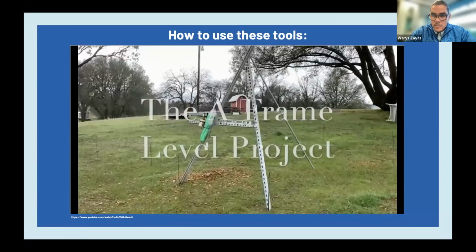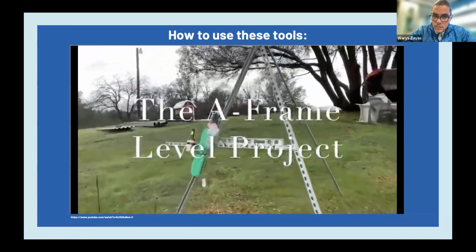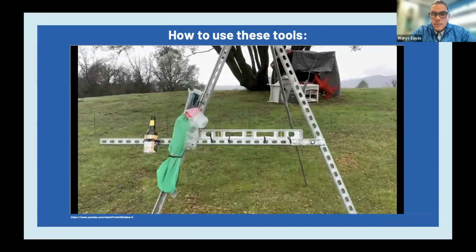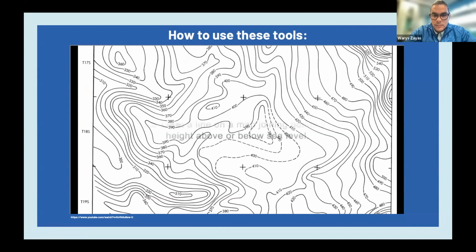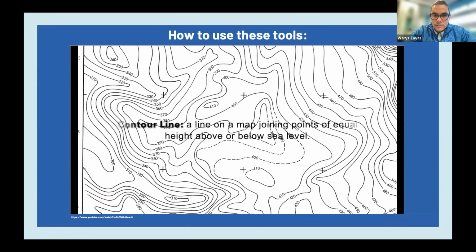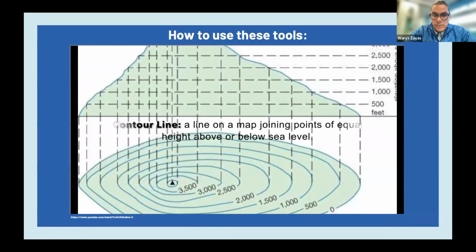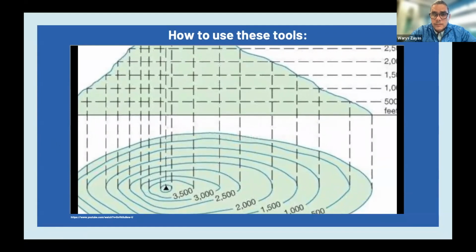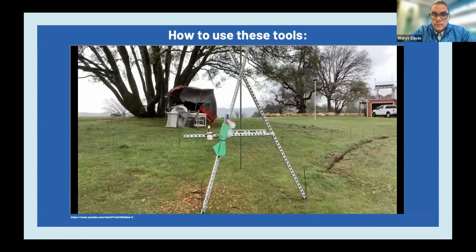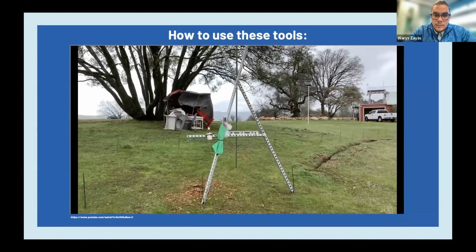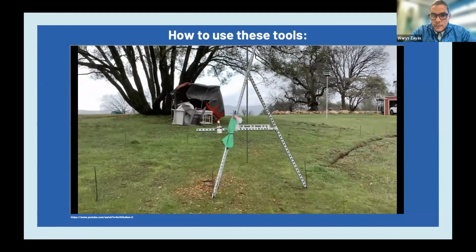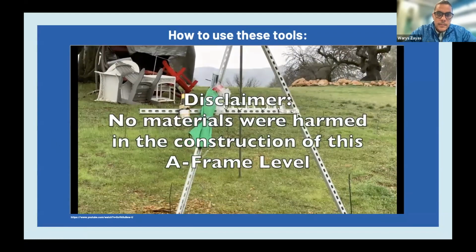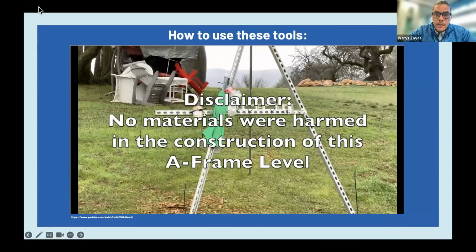This is the A-frame that I built. I'm trying to figure out the contour lines on the property. Until you actually do this, you're guessing. And then when you have an instrument, a measuring device, then you're not guessing anymore. So the features of this one are that I used reclaimed materials. If I were to disassemble this, I could reuse all the materials. No materials were damaged in the making of this A-frame.